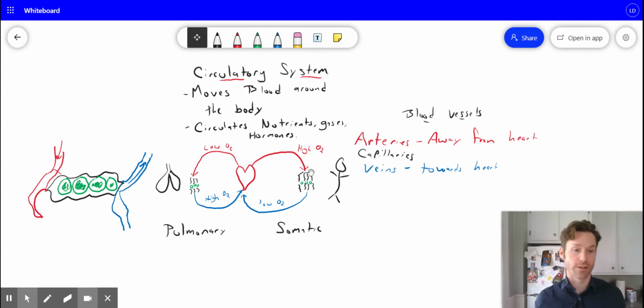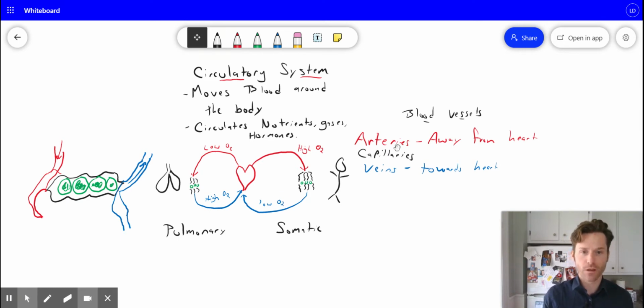Now, if you get a cut or an injury, obviously that's when you start bleeding. The blood vessels get broken and the blood leaks out, but that's not the way it's designed. The blood is supposed to stay in this self-contained unit. We have what's called a closed circulatory system, where the blood is always in these tubes, never outside of them.